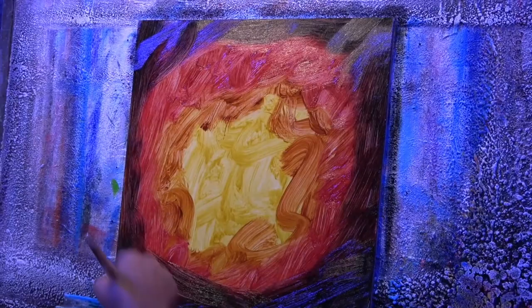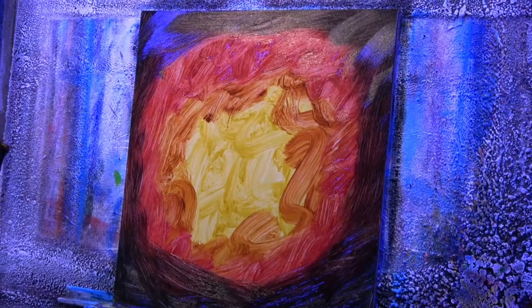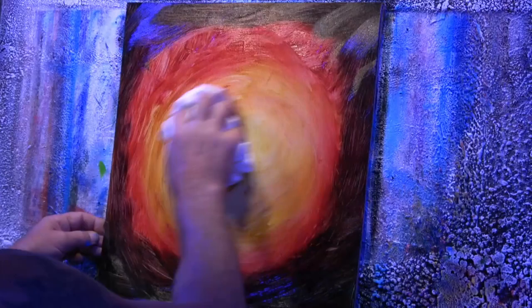So this dark's almost put a frame right around the whole lot. We're going to wipe all this back so it looks smooth and pretty. So because it's such a glossy background, this stuff's going to come off just nicely. There's a little bit of that dark through there. That doesn't matter.